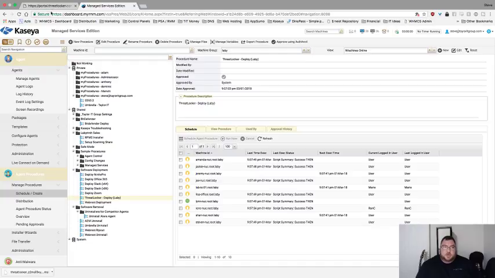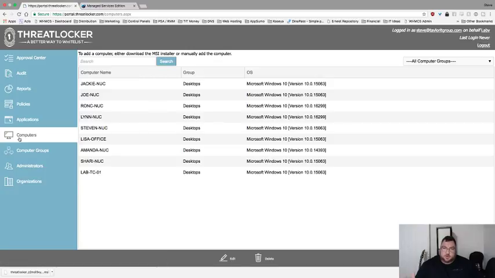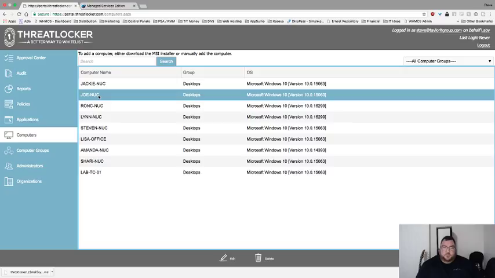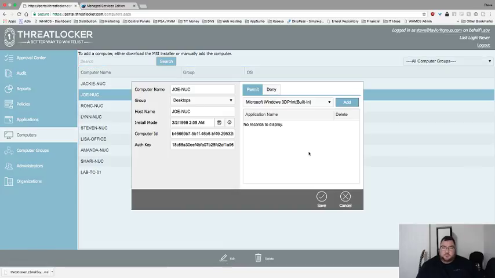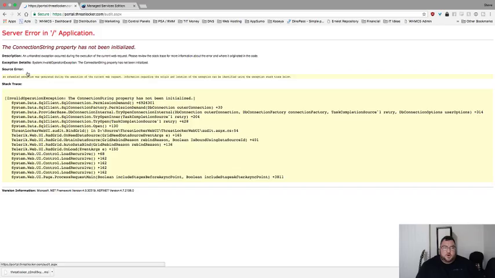So now we come over to the ThreatLocker portal. We come to computers, and there we go. So now we are able to see exactly what computers are in here. And then I'm going to go to audit, and audit's broken.